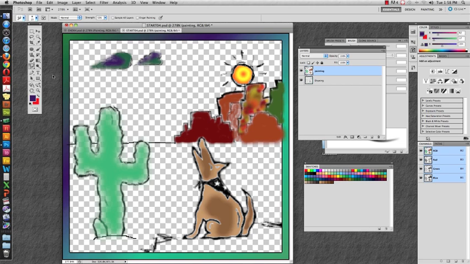Okay, so now the other thing we want to do is we want to apply a gradient to the background, the sky background. So we're going to use our gradient tool to do that again. So we're going to select the gradient tool. We're going to go up to our pre-made gradients, back up on the top there, and we're going to select the violet, green, orange, those three different type of colors there. Violet, green, orange, right next to the orange, yellow, orange color.